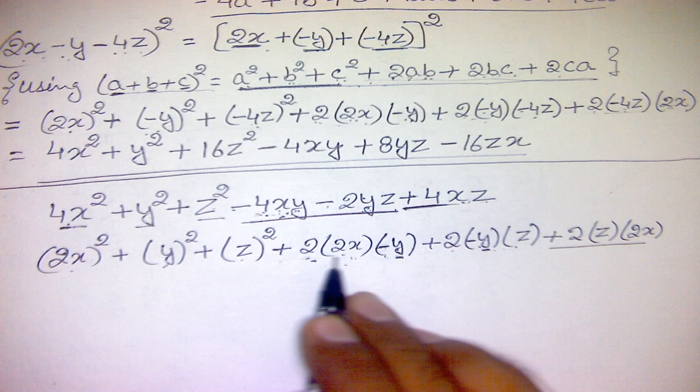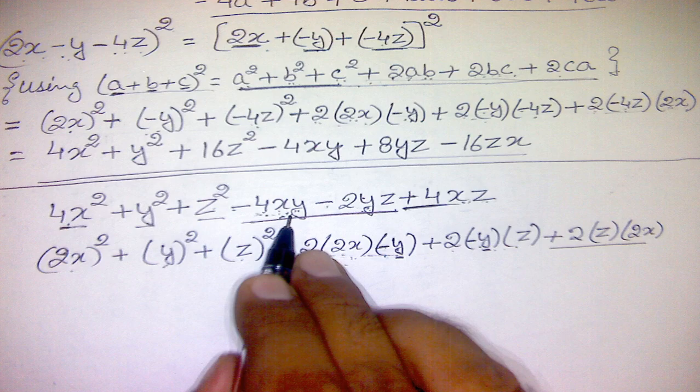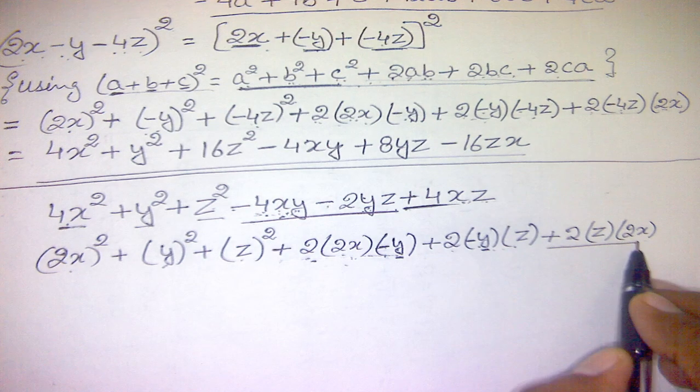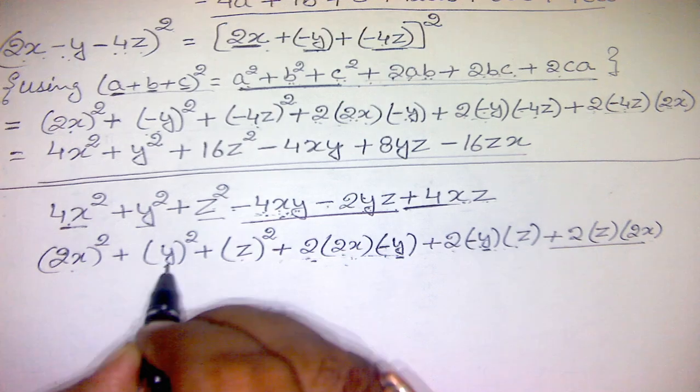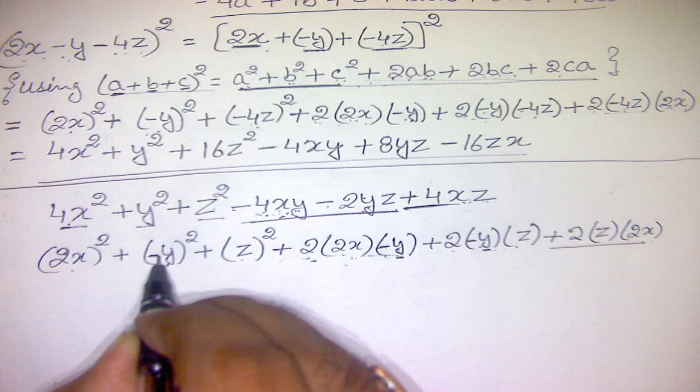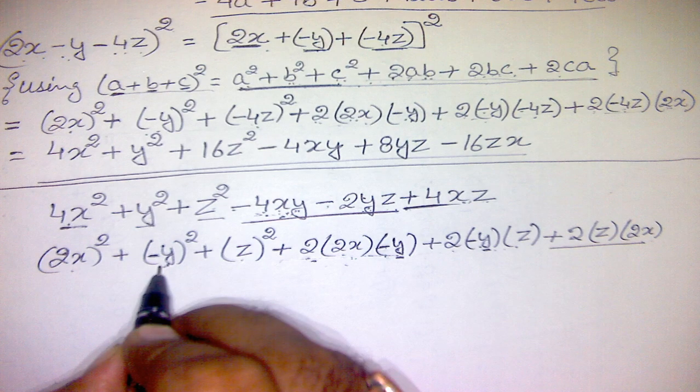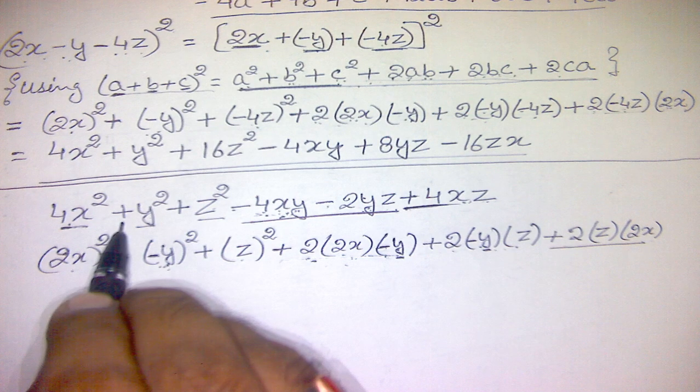Now if we take this y as negative, you can see that the product becomes negative. So you will get minus 4xy. Here also the product will be negative, that is minus 2yz, and this product will not be affected because it does not have y in it. Is it clear? Now one more thing, this term is also having y, so we will put a minus sign here also. Putting this minus sign here will again make no difference, because the square of a negative value will always be positive, so that will give you a positive y squared.